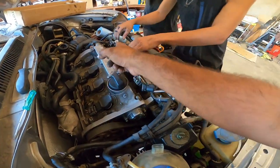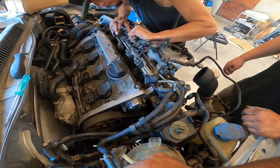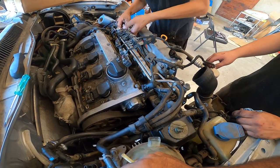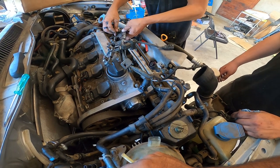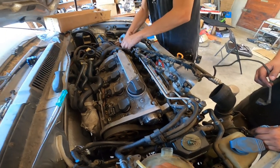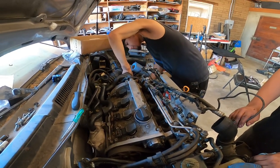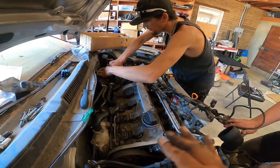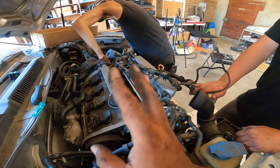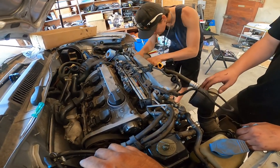So while you're doing that, yep, you got it. It's almost there. There you go. Okay. Damn, Dominic's just like, I know this whole car already. Like, seriously. What's that right there? That's new. Man, this guy's never worked on a VW, by the way, and he's already taking the harness out like he's worked on VWs. I'm actually impressed.